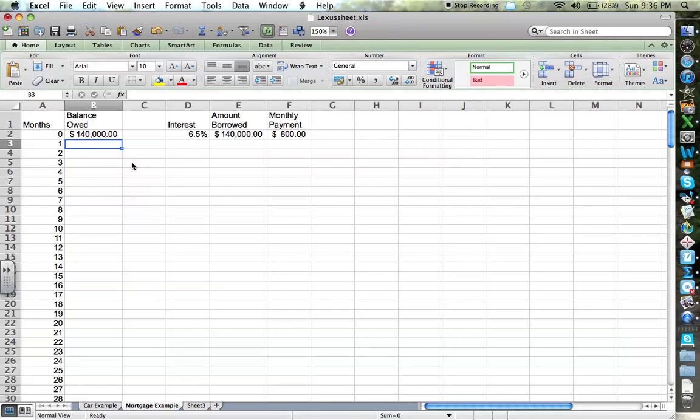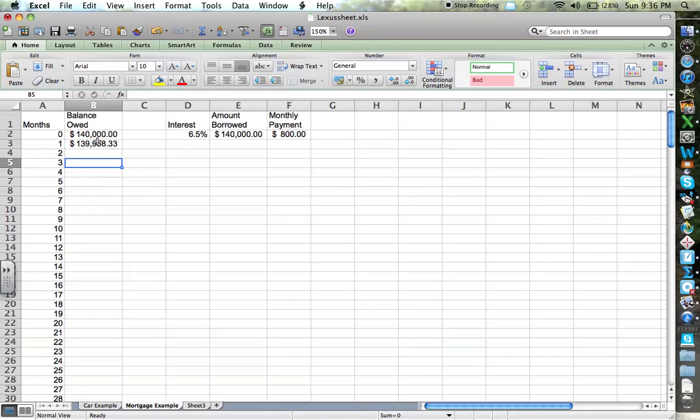And then I want to say that it's equal to the balance in the account from the previous month, which would be located in the cell right above it, multiplied by, in parentheses, 1 plus the monthly rate, the annual rate of interest divided by 12 for monthly, and then minus the monthly payment. That should give me my value. And once you have it there, you should press enter, and it should do the calculation for you.